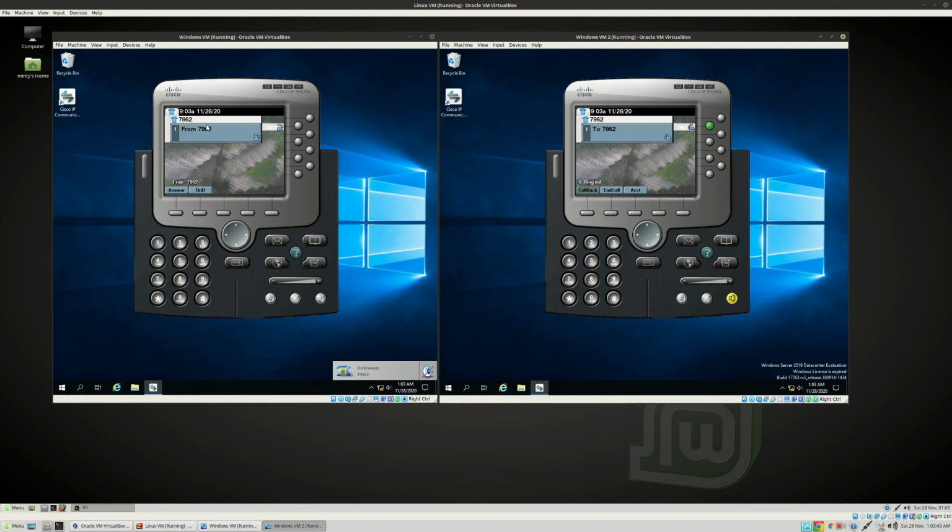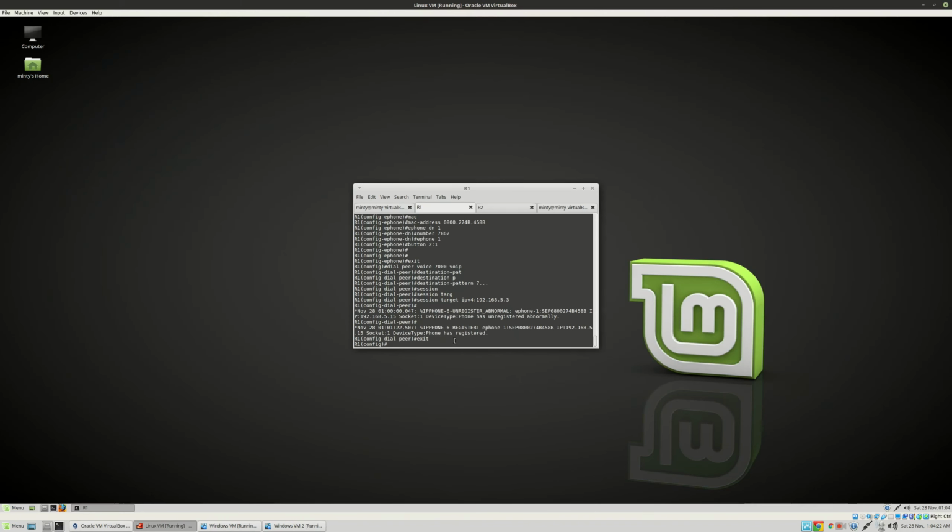But I'm going to do a little extra, and I don't really like how it's put up here, because it's just a number. It's not really personable. You can't really tell which phone is what unless you pay really close attention to the numbers, so I am going to give each DN a name. To give a DN a name, all you need to do is go into ephone dn1, type in the word name, R1 voice, and then R2, ephone dn1, name R2 voice.